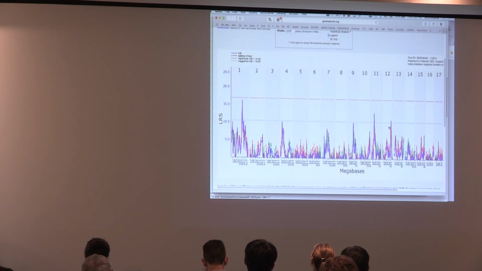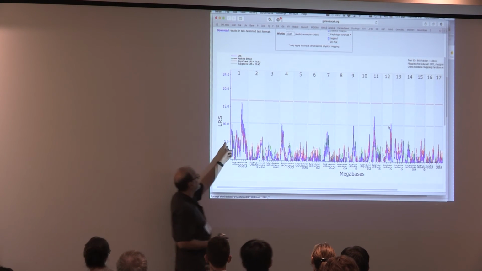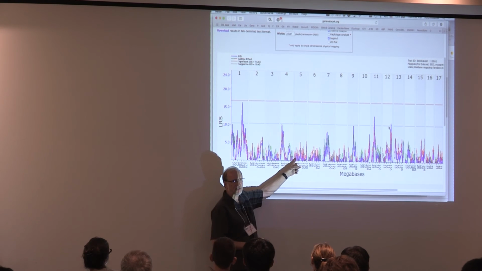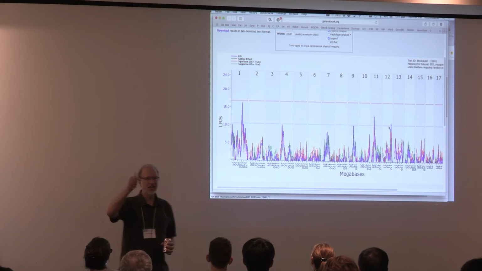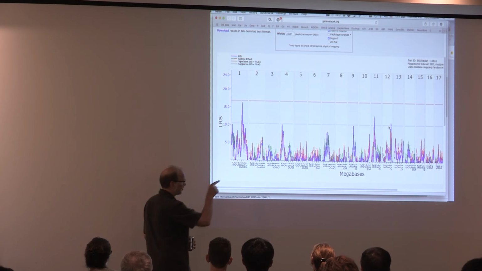Let me explain some of the other colors here. You guys know what the LRS is in blue, the blue function that you see going through here. Well, what about these other colors? Those are the effect sizes. How big an effect does an allelic substitution going from a B to a D contribute to brain weight? I'll show you where that is.